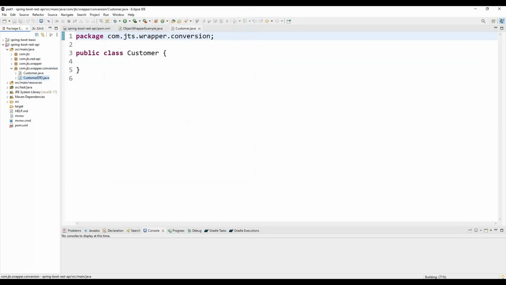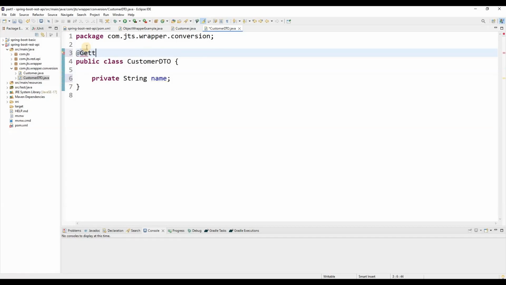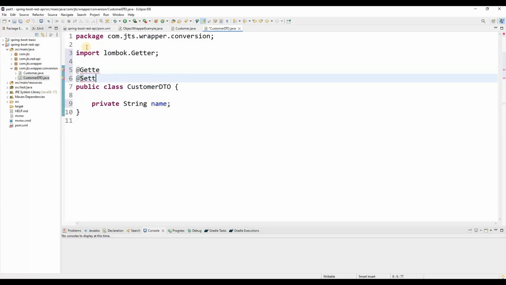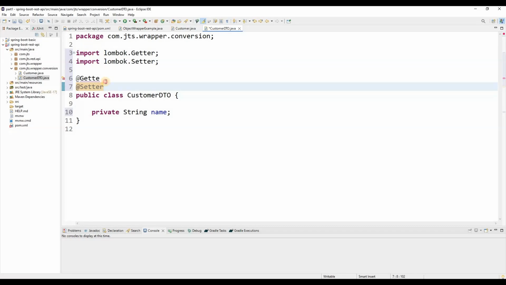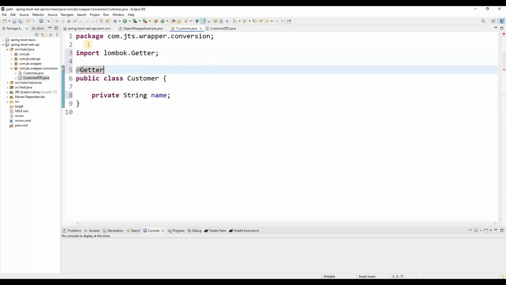Let's say it has a field, private String name. I'm not keeping more fields, just keeping it small, with a getter and setter. Similar things go in the other class, and we need to provide the getter and setter there too.